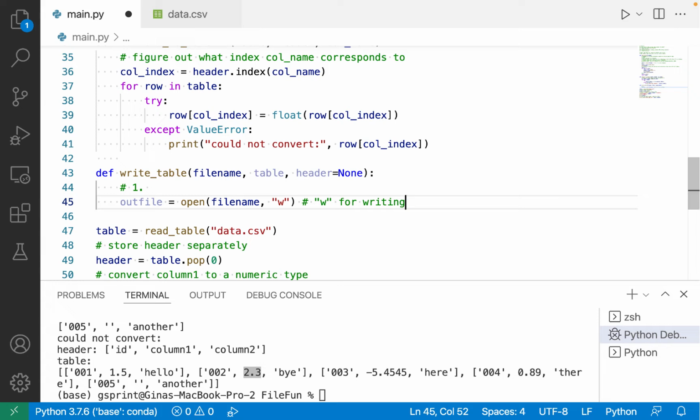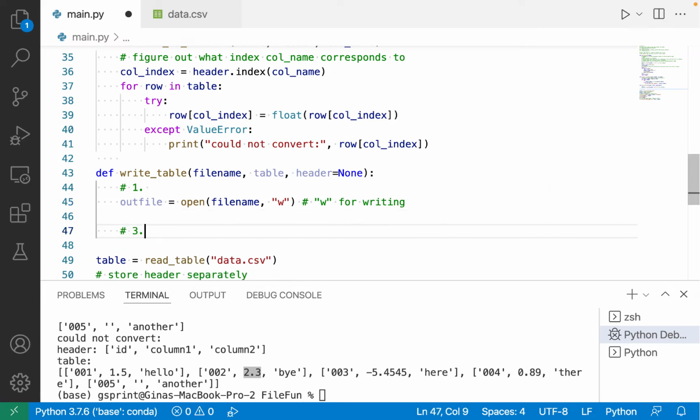Now, there are other file modes out there. For example, A opens a file for appending, where the file cursor starts at the end of the file if the file exists. So you just start appending to the existing contents, and you don't essentially completely destroy and overwrite them like W does. So take a look at the documentation for open, because you might find that there's a file mode that's better suited for what you need to do. Writing, I'll say one more time, is going to destroy any contents in the file if it already exists.